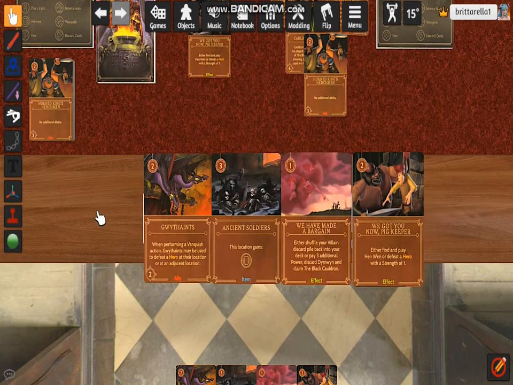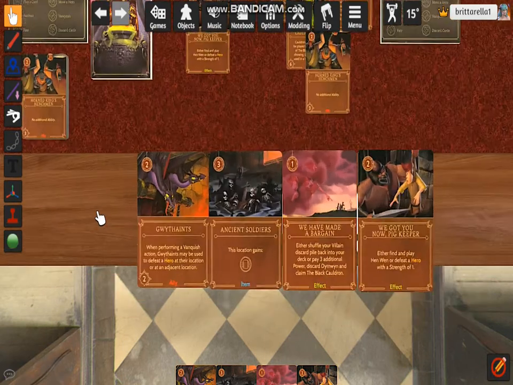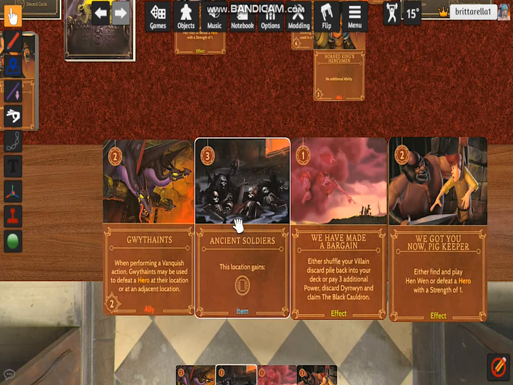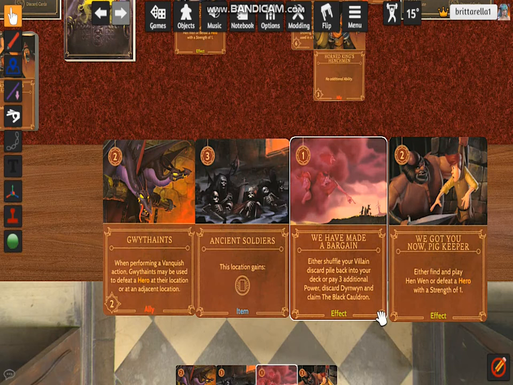And what do you know? So we have another one of these dragon things. We also have another Ancient Soldier. We have a Bargain.